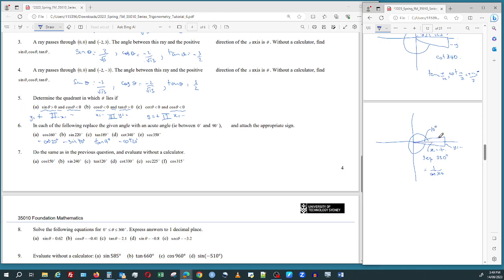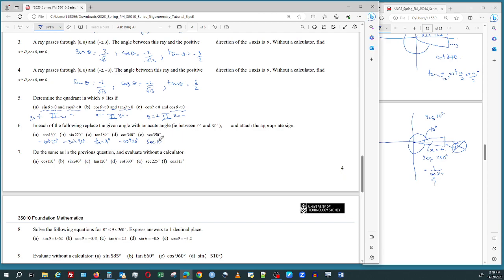Okay, so it just so happens that if we do sec again, sec 10, we don't need to change it because it's positive. Okay, because we're looking at x. We're only dealing with the x component. Cos is x, remember. So we're not looking at y in this particular problem. So we can just do sec 10. All right, so we've got the same ones throughout. Cos, cos, sin, sin, tan, tan, cot, cot, sec, sec.